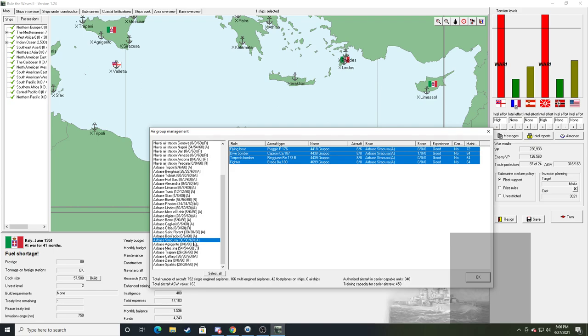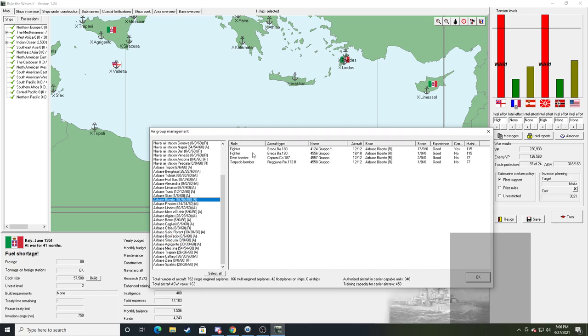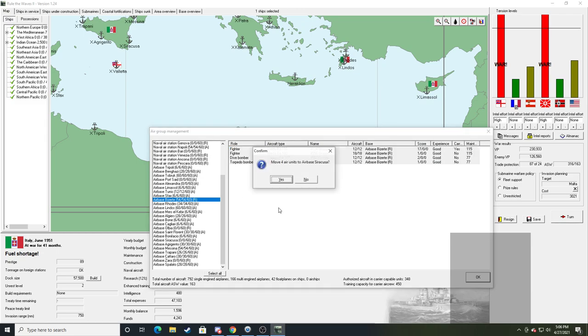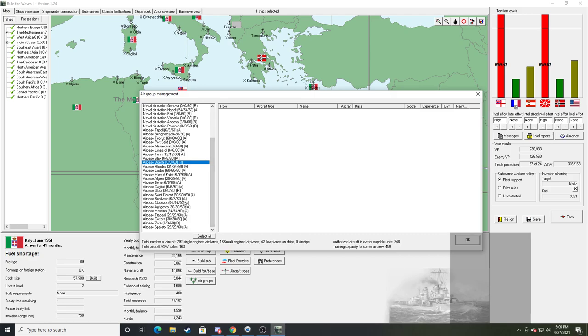Move them to there, and then I'm going to take the ones I had here and put them back at Syracuse. That does concentrate more of our air force at Syracuse and here, and hopefully we can actually work that over. Other than that, I think I do need to look at Trabuk.